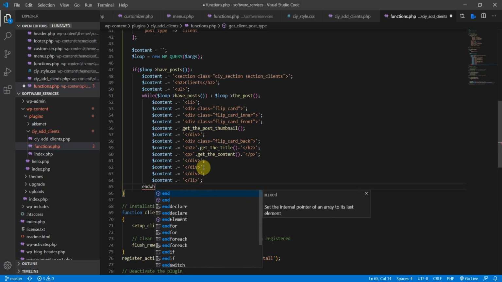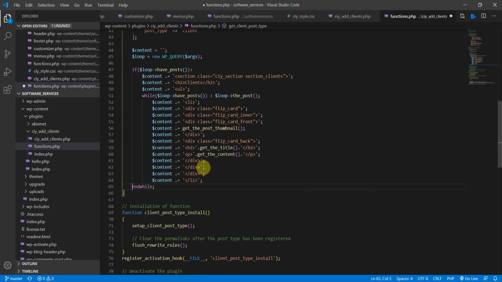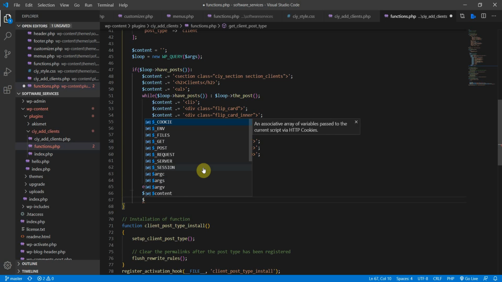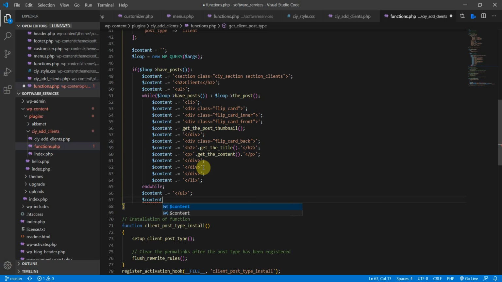All right, now let's close the end while. So end while, and then let's close off the ul tag. So content, and the content, we need a UL ending tag, and then let's end off the section. So content and section like this.